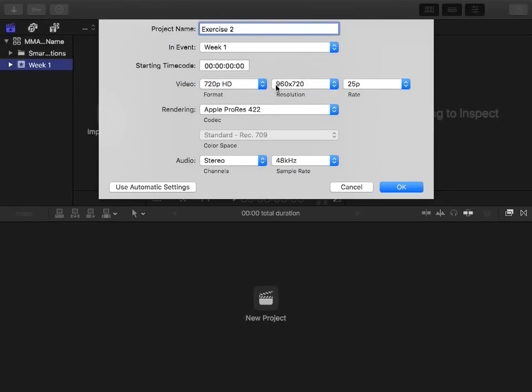And 960 by 720. Always use this setting so that the file stays small. Okay? Don't use 1280. Just this, 960 by 720. And then the audio will be basic, just stereo and 48 kilohertz. Just in case you need something very specific, you can go surround, but let's just go for stereo. Okay, make sure it's exercise 2. Can you rename this to your last name as well, so that when we render, we won't have to rename? Okay, so exercise 2, then last name right here.